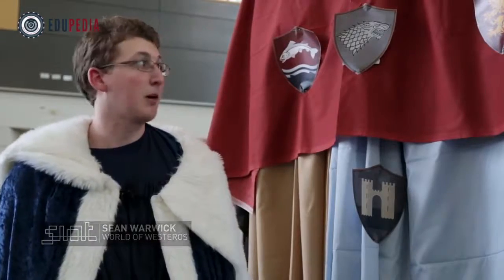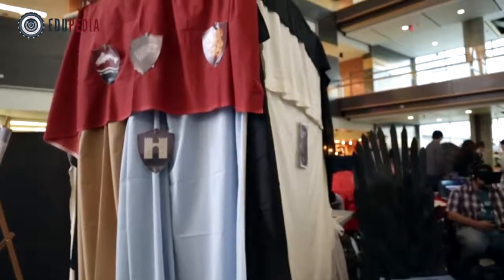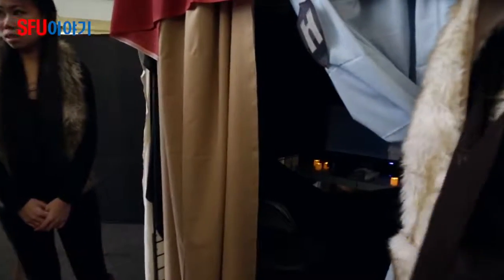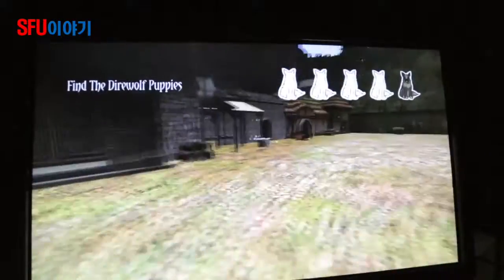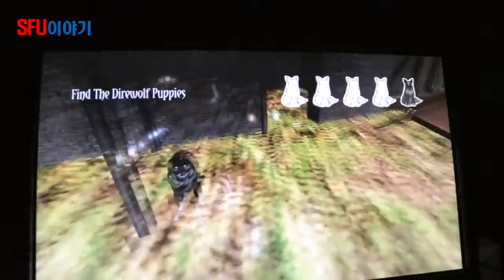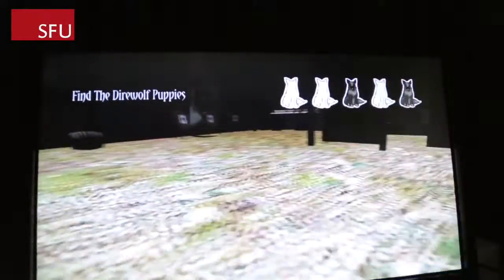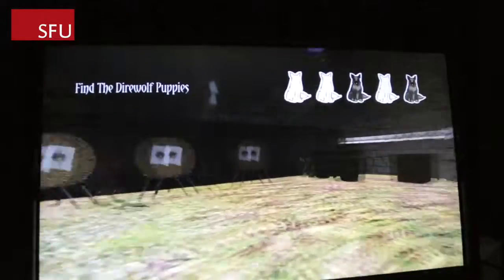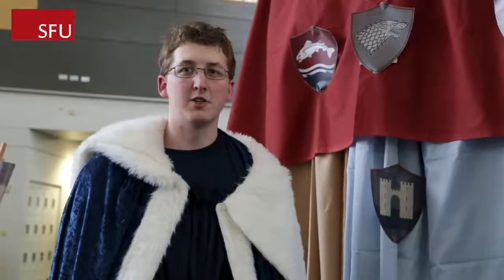For our project, we chose to do a Game of Thrones themed immersive environment. As part of that, we wanted to create a large war tent. We wanted to go for a sensory deprivation thing, where we take them out of all the noise in this lobby and take them right into the game so they're not as distracted. For anyone who follows Game of Thrones, the plot of our game loosely follows the journey of Robb Stark.